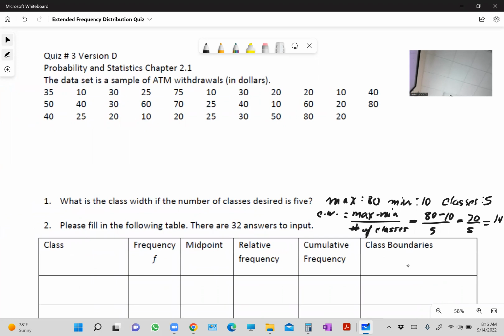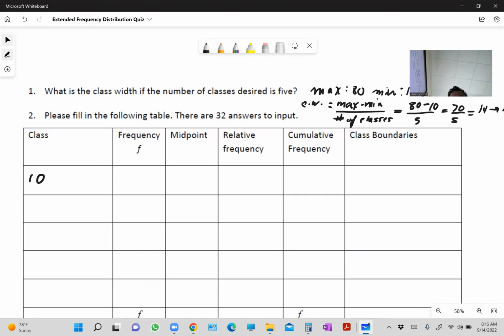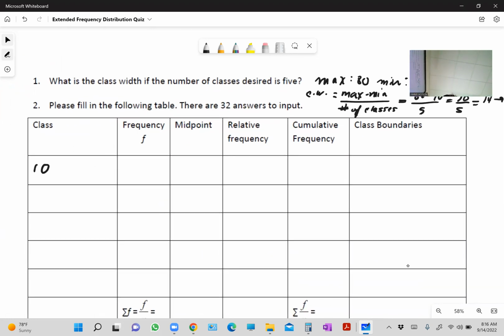All right. So let's go ahead and do our classes. Then I'll put the numbers in order so we can do our frequency. So what's the first class limit? First lower class limit is going to be 10. We don't start at 0. We start at 10. And then how much do we add to it? 15. 10 plus 15? 25 plus 15? 40. 40 plus 15? 55 plus 15? 70. Do we agree or disagree? Does anybody have a question?